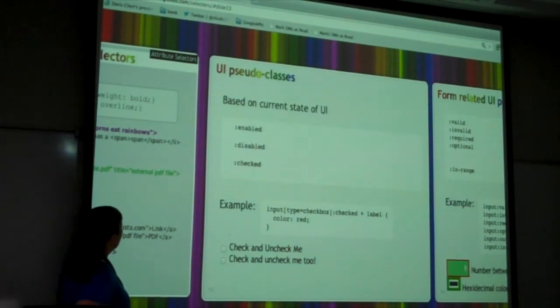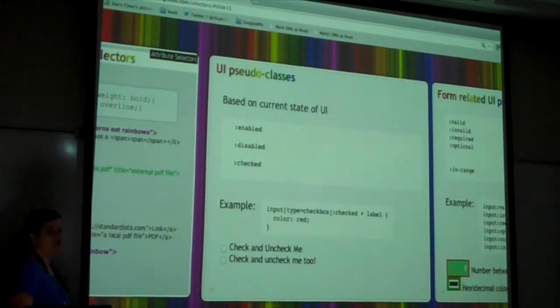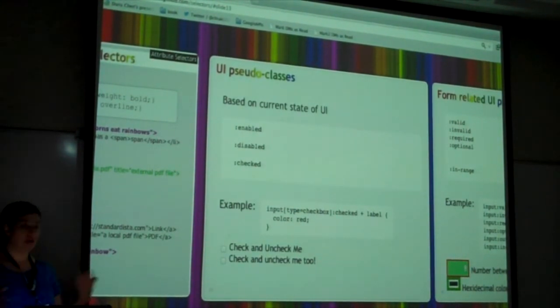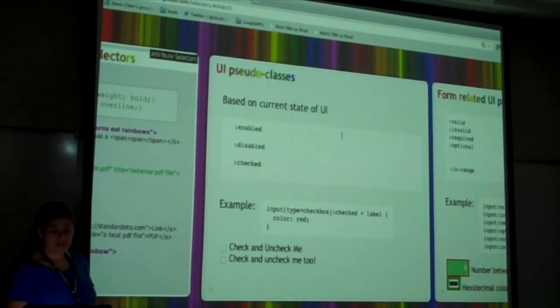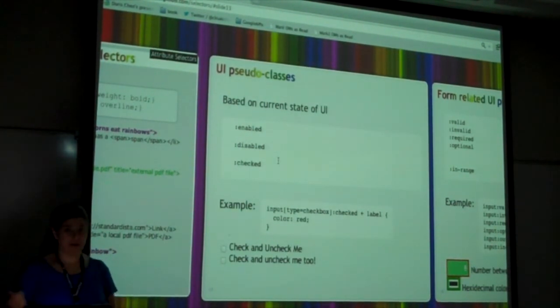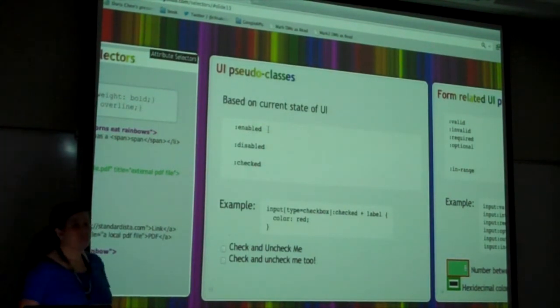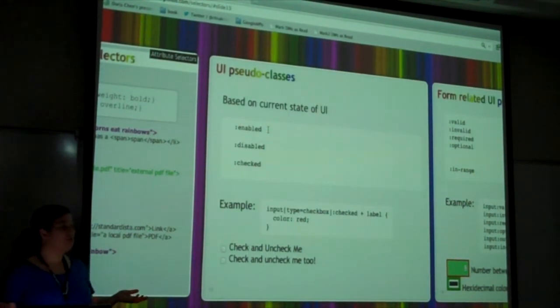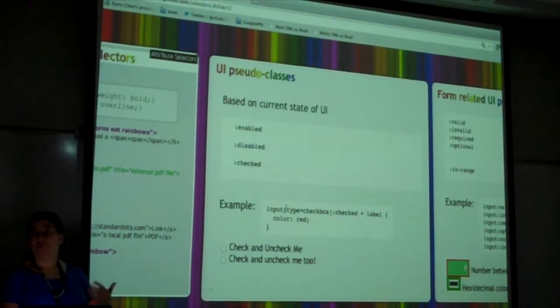So, we finished with attribute selectors, and now we are going on to pseudo-classes. Because with HTML5, we have all these new element input types and states. Enabled, disabled, and checked have been around in the spec for a really long time, since like 2003, but they were irrelevant until recently, when we started supporting HTML5 web forms. So we have states. Is an element enabled? Is it disabled? Is it checked? Without any JavaScript, you can target and update your page based on the state of the page.